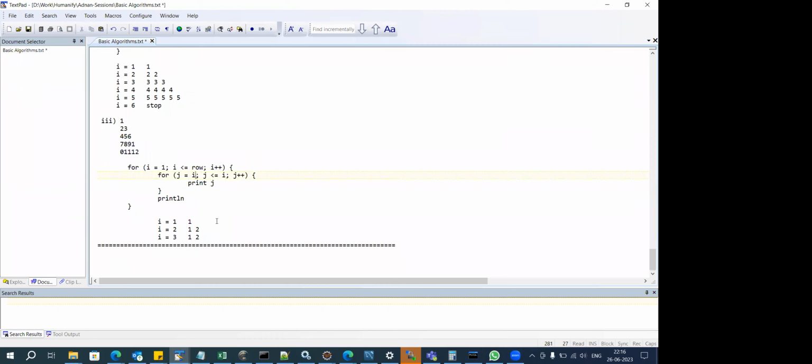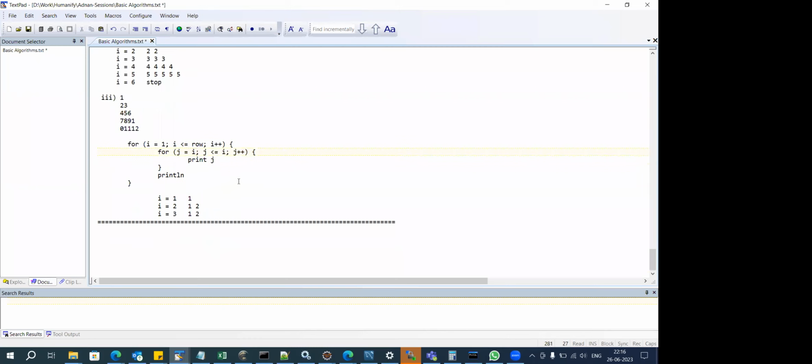Instead of doing it to 1, we'll do it to I. Let us see if this works. For J is equal to I. J is 1. 1 is equal to 1. Yes, print 1. This will also fail.